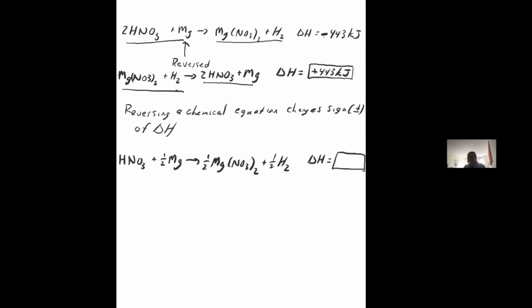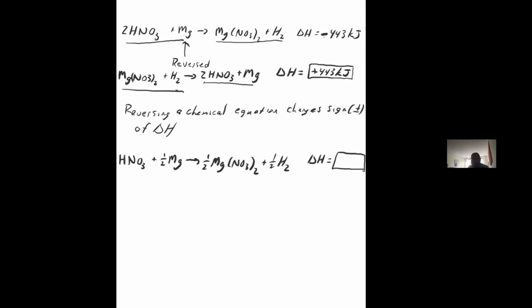Okay. Now, take a look at this one. I like this example because it validates what I said back in chapter 3, which is that fractions in balanced equations are perfectly fine and often preferable to whole numbers. So here's a good example of that. You've got a half in 2 of the materials, or 3 of the materials in this reaction. Only one of them actually has a whole number, and that's the HNO3. So it's perfectly fine to have fractions.